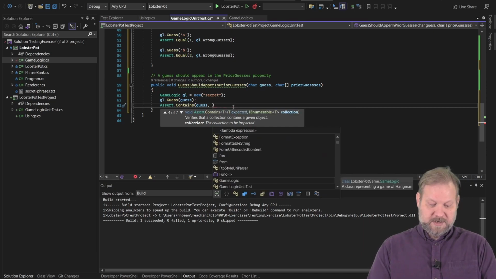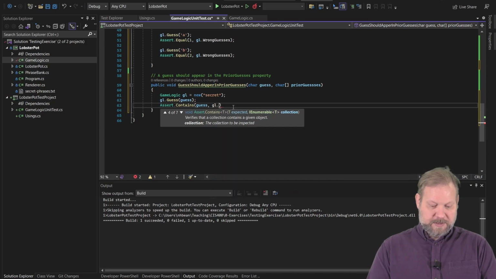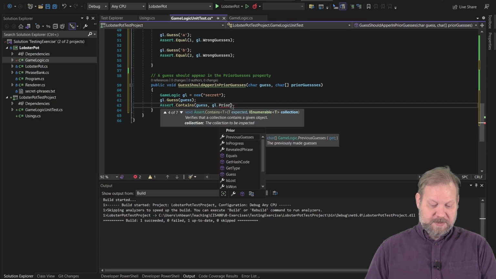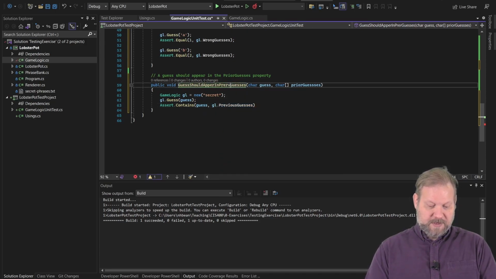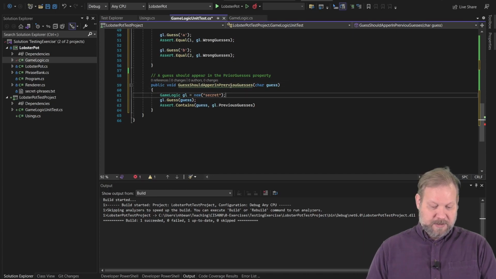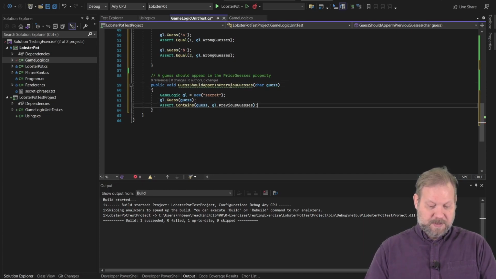Actually, no, we don't even need prior guesses then. We can just do it this way. Yeah, let's do that. GL.prior, or previous guesses. This should be previous. And we don't even need this character right at that point. We can just check to see that a character appears in there. And this can be a theory.